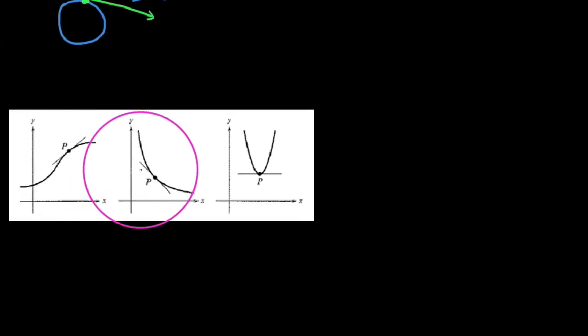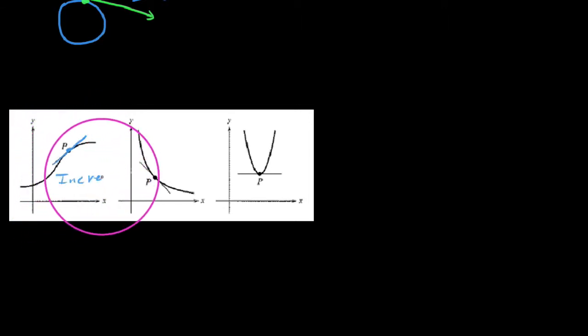So for instance, let's look down here at this diagram I have. I have 3 different situations, and we can ask what we could comment upon, or what are some things we could consider about the rate of change of the graphs at these given points. One thing I know is that at this given point P here, if I draw on this tangent line, you can see that I have provided a tangent line here. This line is going uphill, so we could say that this graph is increasing. That's one thing we could say.